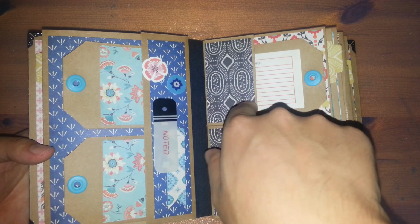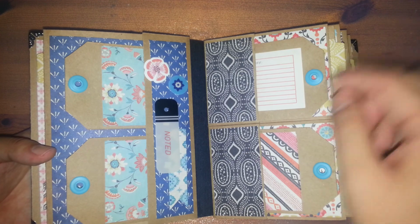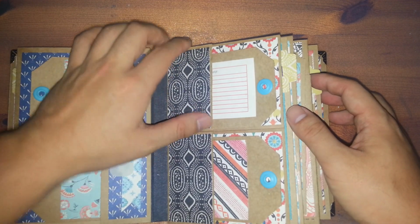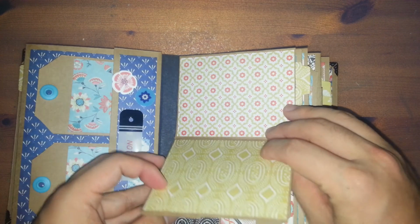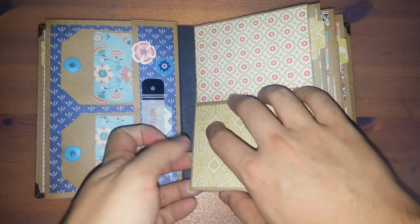I can't remember where I saw a video that someone did this, which I thought was really clever. I'm gonna link the video down below if I can find it. I still can't find it. But basically the magnet was the tag. Oops, too much glare. The taggy thing was done in such a way in which this part flips down and has a great place for photos here and journaling here.